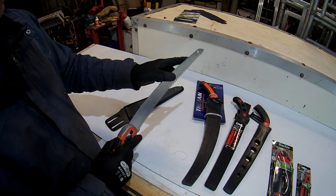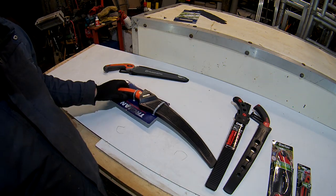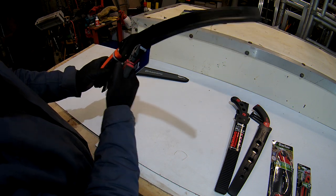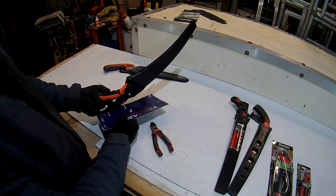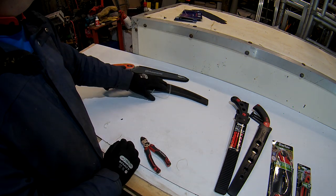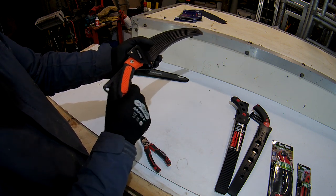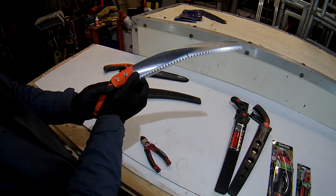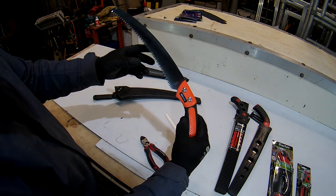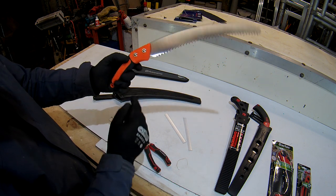I don't know the actual thickness of the blade — we can measure it. Let's get them all out and have a look. So let's get started: straight blade. Look at this Trojan — I've got to cut it open, cut the cable ties. It's the first time for me to see the blade. It's a curved one — got a bit of resistance there, so it clicks in, that's tidy. Got a cover on there, like a little sheath, two pieces. Quite big teeth on there, and they look aggressive.